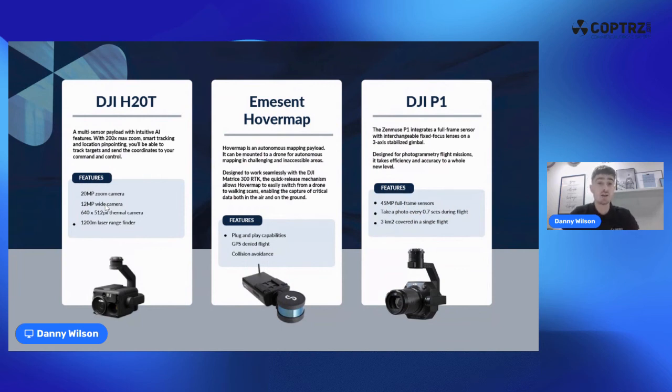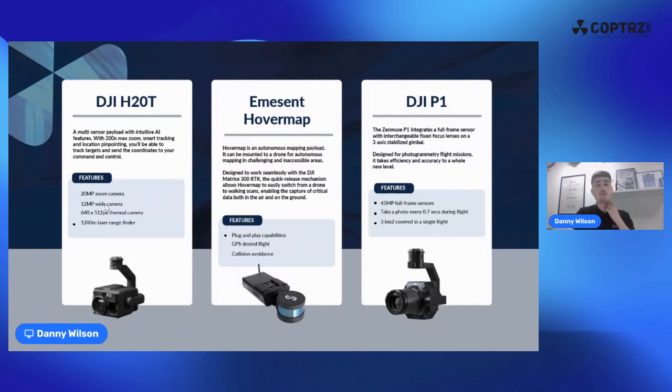So it's got smart tracking as well, so you can actually pinpoint the location, start and track targets, and send coordinates to command and control, with the 1200-meter laser rangefinder, so you can exactly see. That's where the smart waypoint will come in. You can thoroughly pick out a point and make sure the drone flies there as well. That's visual or thermal, so great for building control, great for planning, housing development.